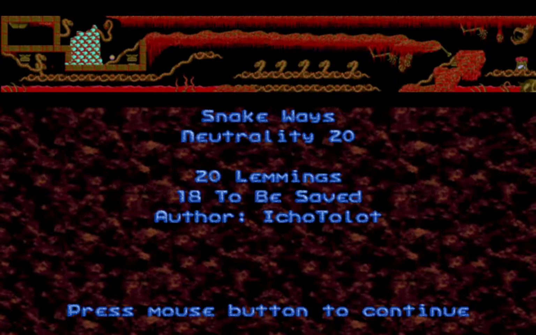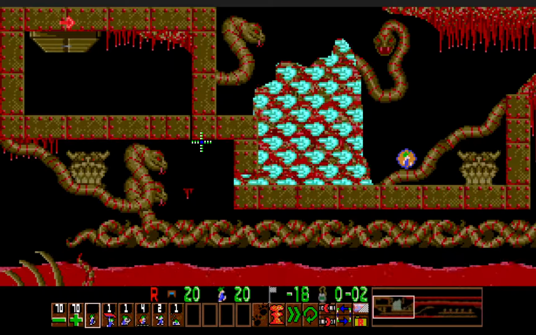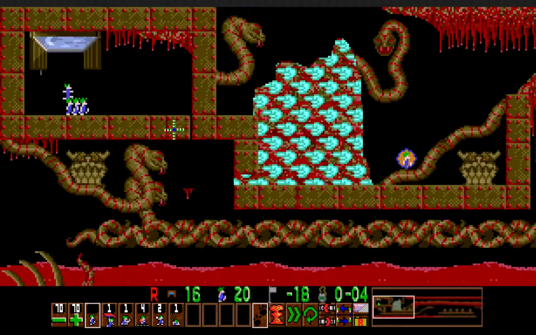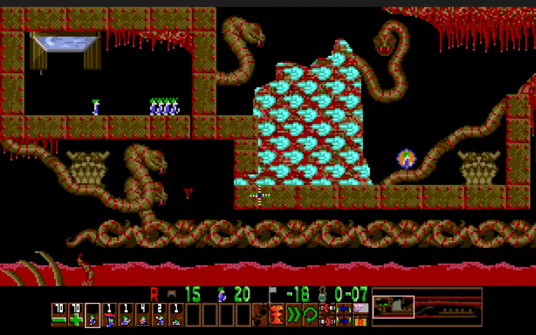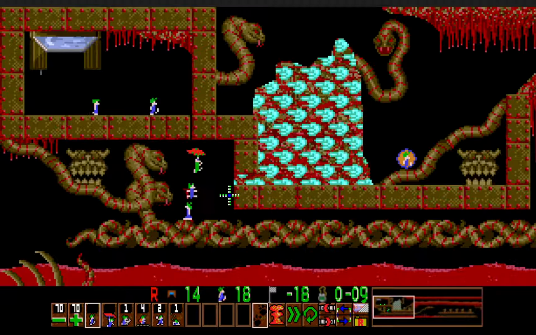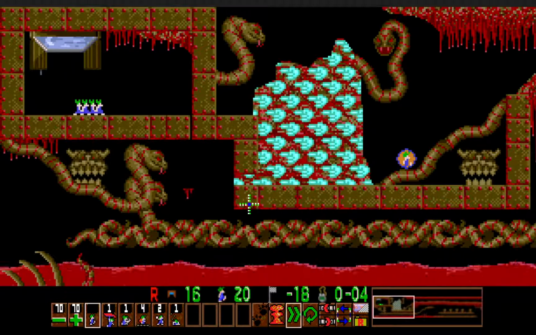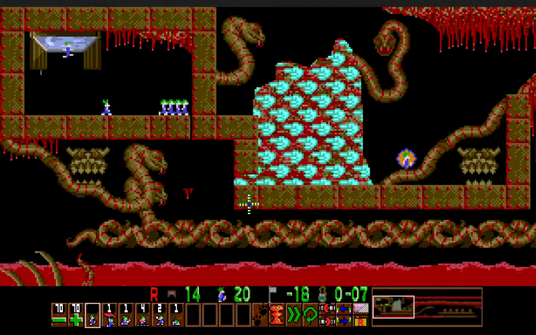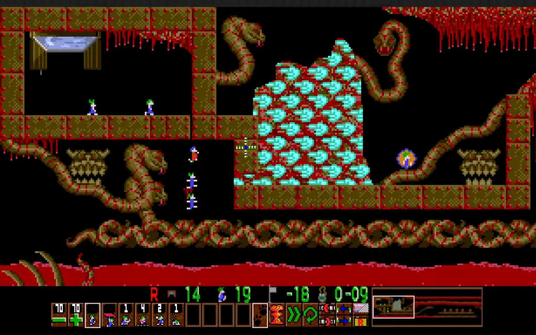Okay, and then the final level for this video is Neutrality 20, Snake Ways. Let's go. Okay, immediately at the start, I max out the release rate and send 4 lemmings ahead. And 2 of them will get eaten by these snake traps. And as a matter of fact, let me see which lemming did I make a glider here. Okay, I make the last lemming that red glider.